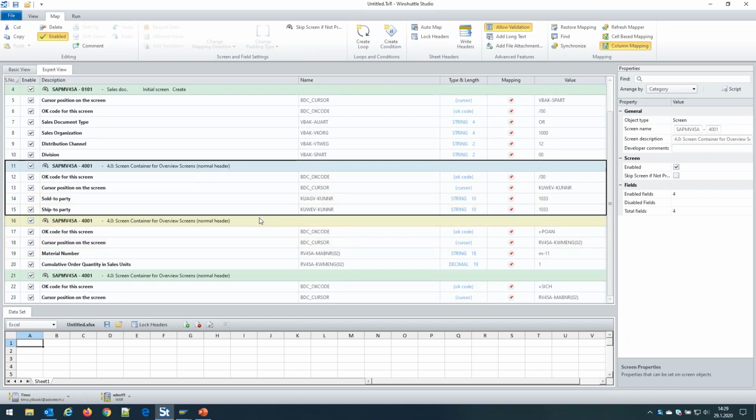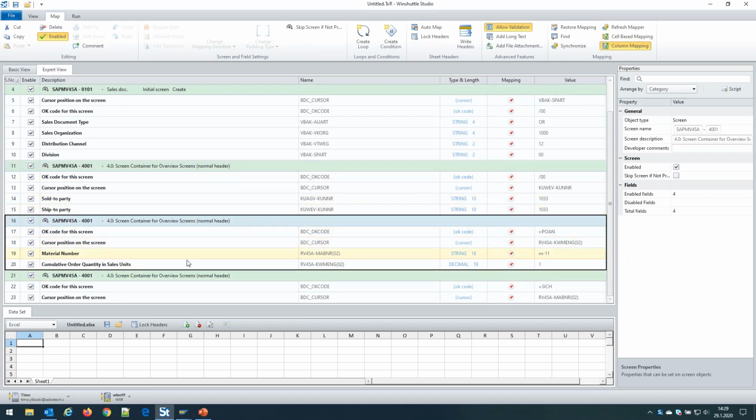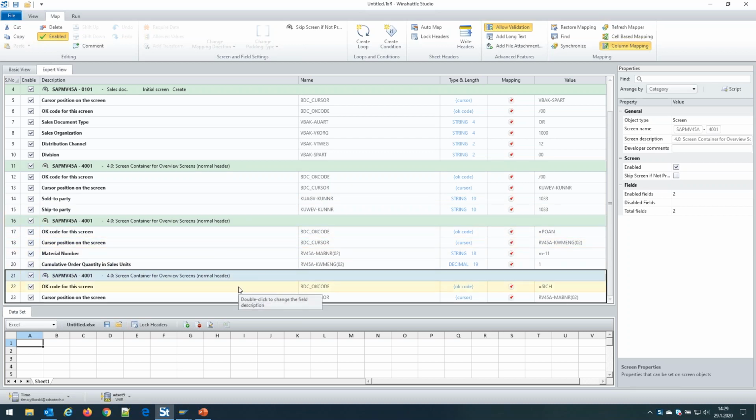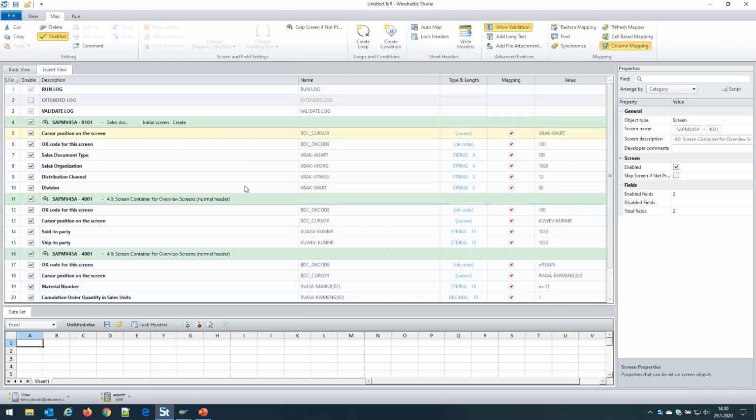And then let's scroll down a little bit. The next part is where we started entering line items. We only entered one line item, so that's it. And then the last screen is where we pressed the save command. So this is definitely a little bit challenging to learn how to interpret, learn how to read this, but it does get a little bit easier once you start actually working with scripts. And a good idea would be to think about your recording, or maybe take a screenshot of this and then compare it to when you are running the script, compare them side by side, see what's happening, and try to follow here in the expert view what is happening.